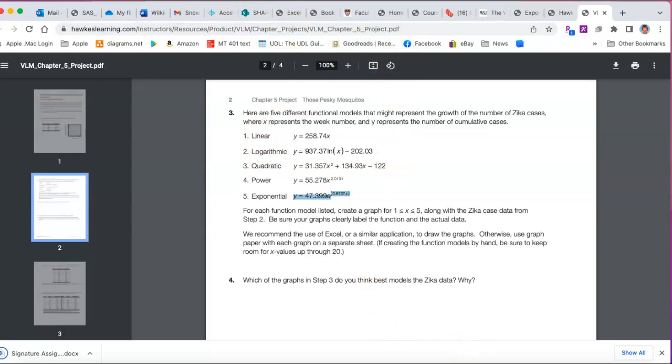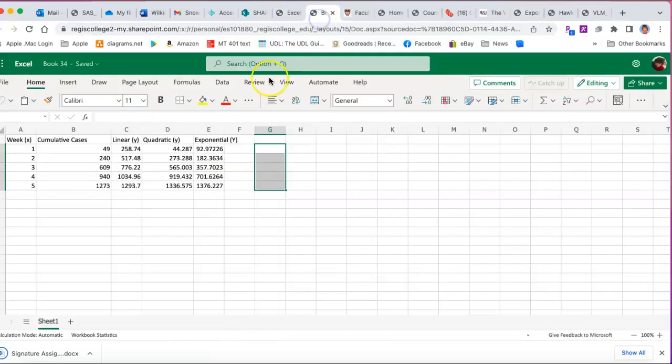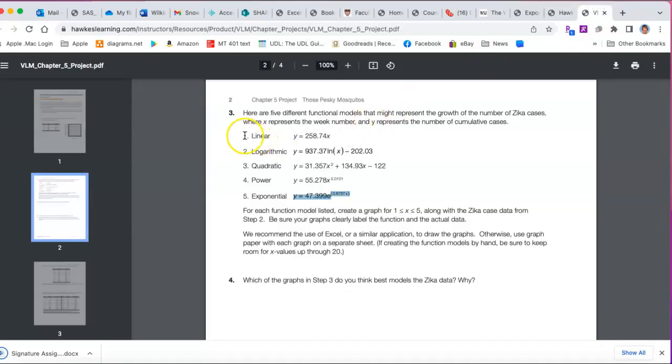We are just using the linear, the quadratic, and the exponential.